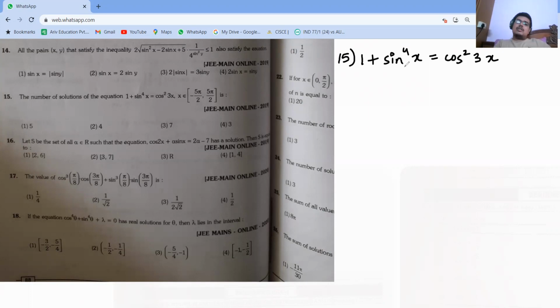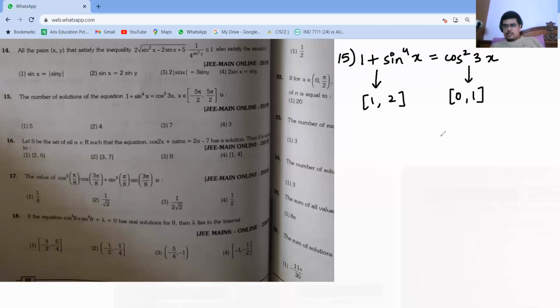तो एक काम करते हैं, LHS RHS की पहले मैक्सिमम मिनिमम वैल्यू डिस्कस कर लेते हैं, सो दैट वी गेट अ क्लियर आइडिया कि क्या क्या ऑप्शंस हो सकते हैं, व्हाट कैन बी द सॉल्यूशंस. So what do we know about 1 plus sine raised to 4x? See, what is the minimum and maximum value of sine raised to 4x? So 1 and -1. नहीं नहीं नहीं, negative 1 कैसा आएगा? It will be 0 to 1, right. And when we add 1 to that, can we say it will be between 1 and 2? Okay, what about cos square 3x? What is the maximum minimum value? 0 and 1.